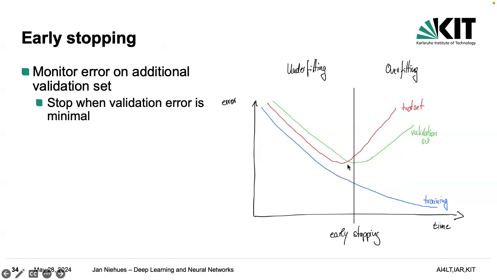Do you typically stop the first time you're getting worse on the validation data, can you directly stop? Yes? You don't know that you're at the lowest point, so you have to train further. And then you will see that the error goes up, and then you will probably load an older model and use this one. Yes, exactly.